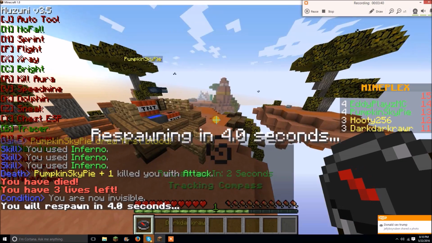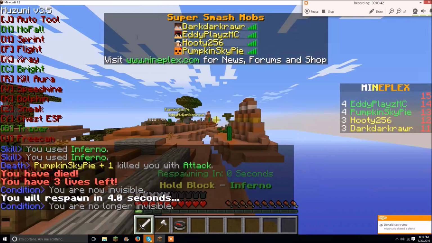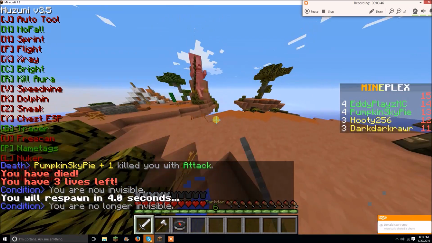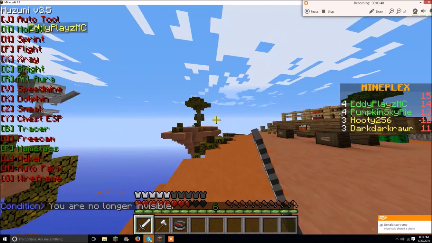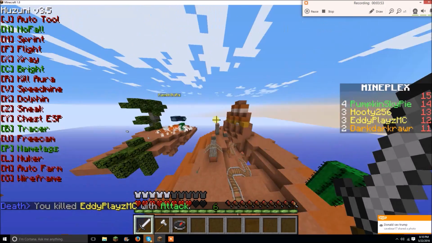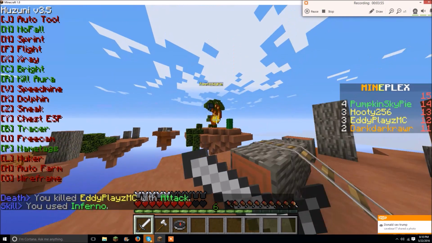Oh, well, we died. Oh, well. But there is something that's really fun about this, which I will show. All right, so let's put Fly on, and look, let's just fly up here. No biggie. Look, let's just kill him really quick. You are not going anywhere. You know what? Let's just fly over here quickly. No biggie. Let's go.